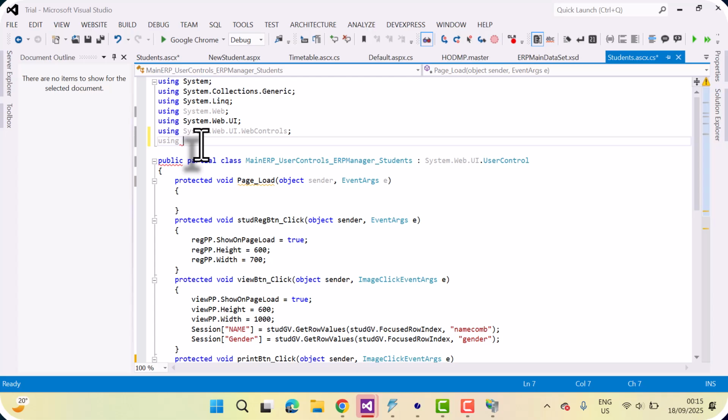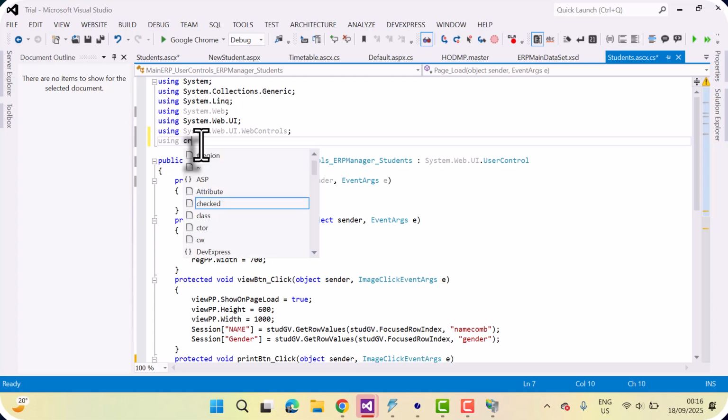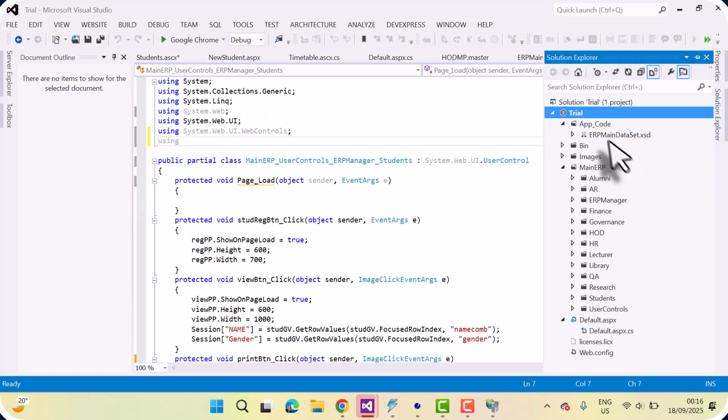So you say using Crystal. Okay, I think we need to first call them. We need to add the references. Then we search for them here.